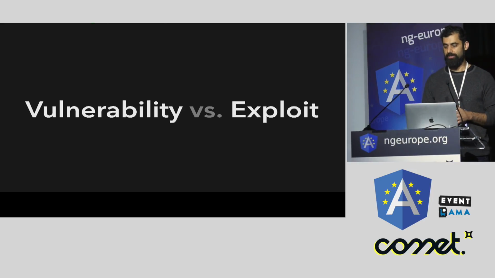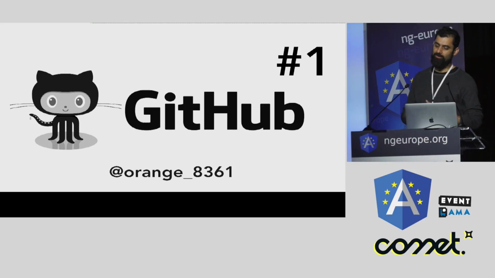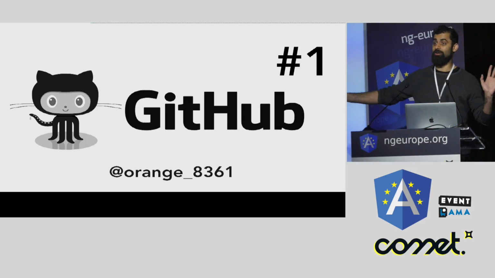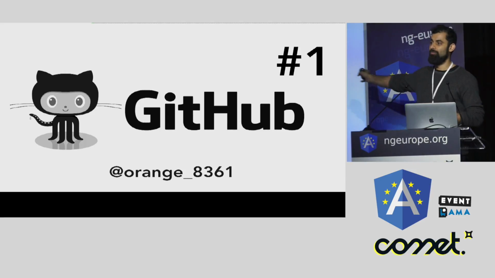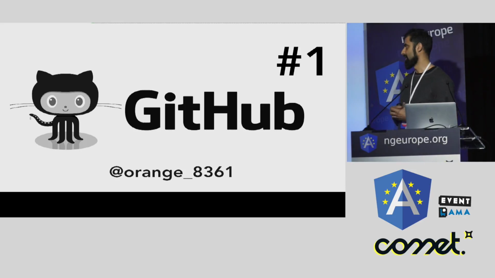Let's talk about the first story. Now, who's heard of this company? Anyone? Yeah? I use Bitbucket, whatever. So this is a story about GitHub. GitHub has something called a bug bounty, where they pay you if you find a security hole in their software. This is a story about an exploit that was found by somebody called Orange Tsai. You can find Orange on Twitter here. I didn't figure out this hack myself, this is Orange's. So go follow him on Twitter, he's a really nice guy. Deserves everything he gets. This is the bug that he found on GitHub that I think is a really interesting story, and I'm going to take you through that.